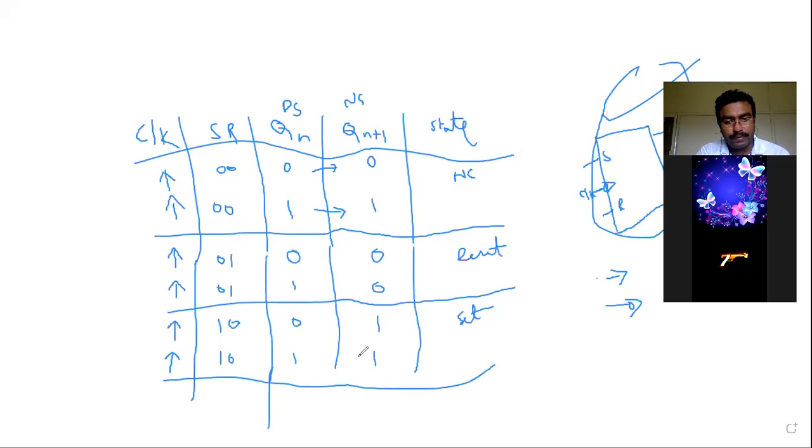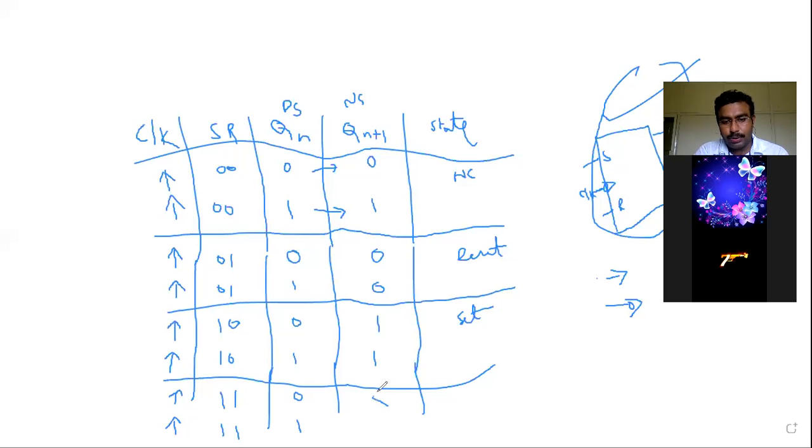Okay, then let us go for the last condition, guys. What is it? 1 1, sir. Yeah, we have to take 1 1 as my S and R inputs. With the two different conditions we have, present state 0 as one condition, 1 as another condition. Now guys, tell me, if I'm taking 1 1 as my input, and if 0 is the present state, what will be your next state, guys?